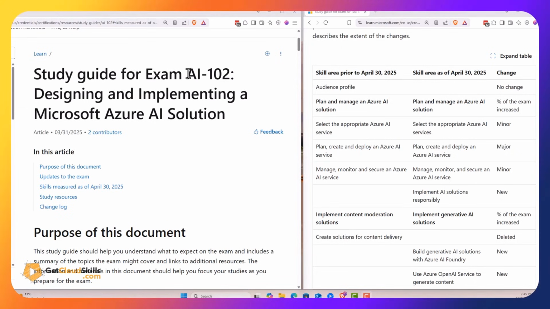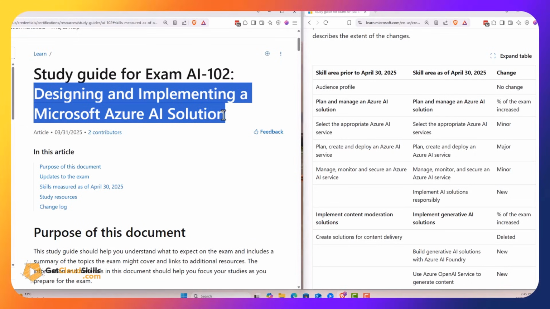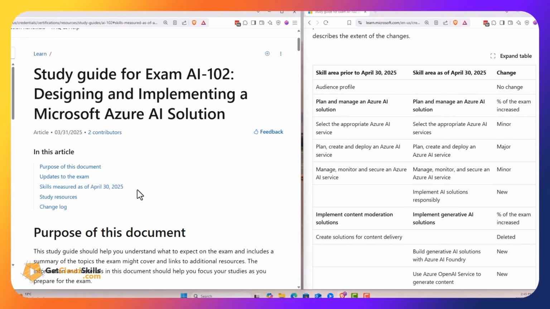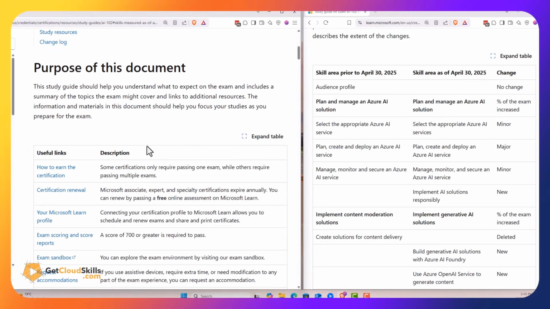And in this video, I'm talking about some major updates to the AI-102 exam, which is designing and implementing a Microsoft Azure AI solution. Now, these updates come into effect on April 30th, 2025. Now, we know that Azure AI and AI in general is a major area of innovation, not only within Microsoft, but worldwide. And so we should not be surprised that this exam is changing a lot. Every year, every few months, they implement new requirements, and this one is a fairly major change.